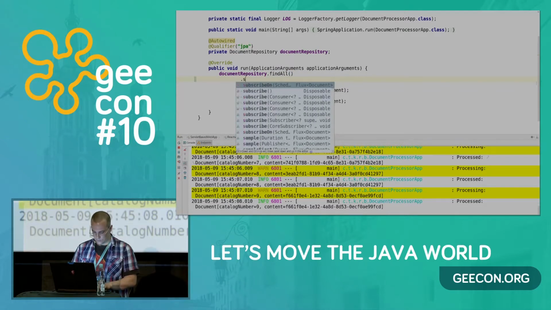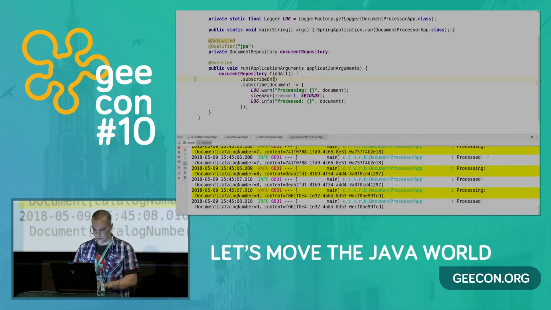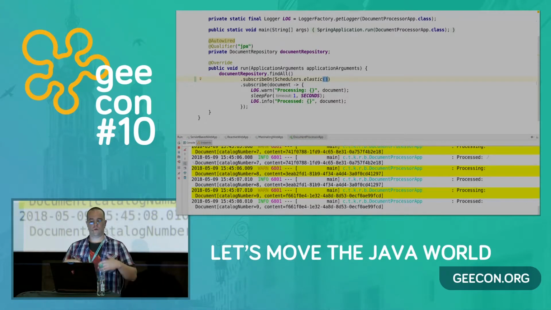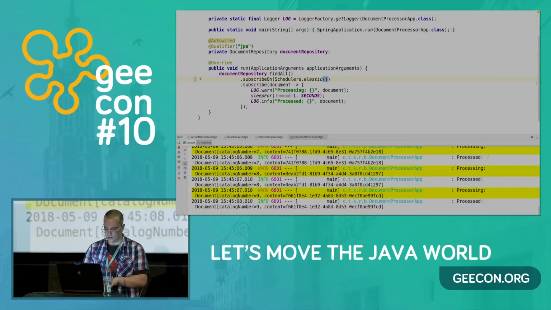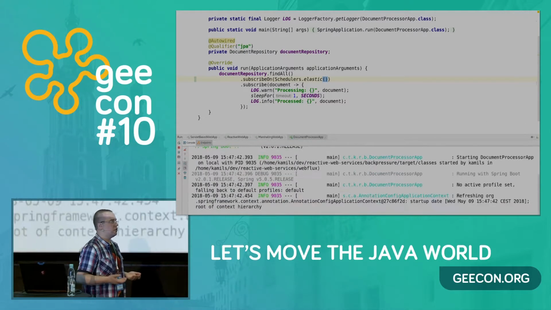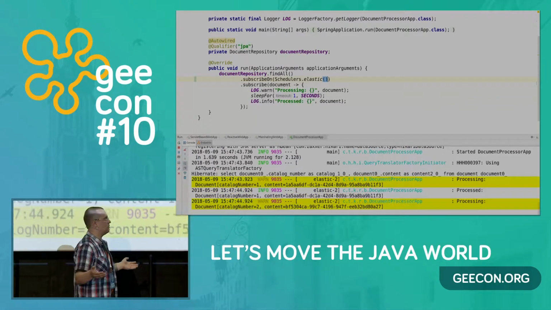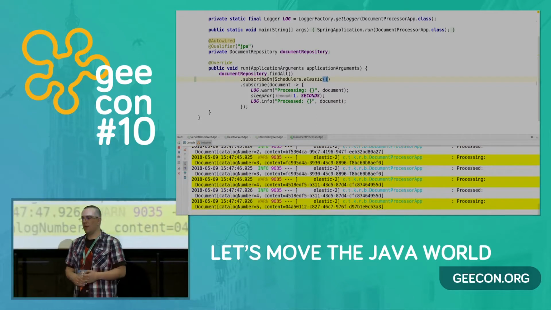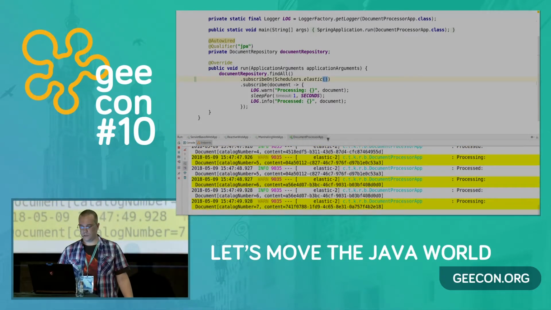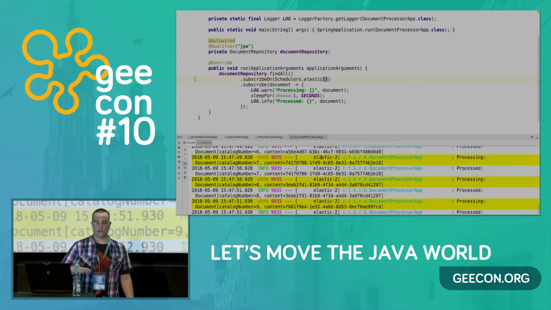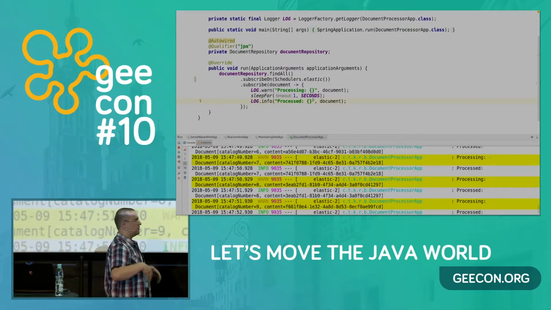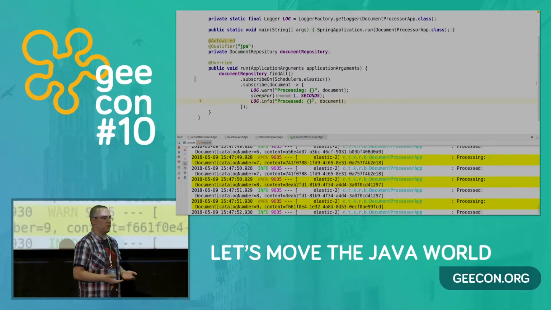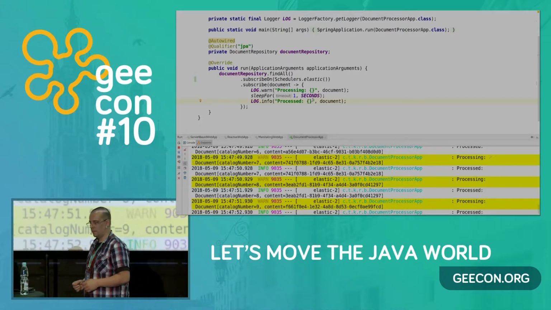Let me try to do something that we've already seen. So we'll subscribe on the unbounded number of threads, and let's rerun it. If we have 9 documents, we might expect that all of those documents are processed at the same time. However, this doesn't happen. All of those documents are processed on the single thread, because by default, such a subscription is single-threaded. So it will be processed on the single thread sequentially.